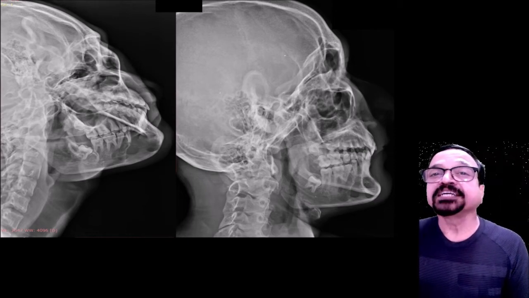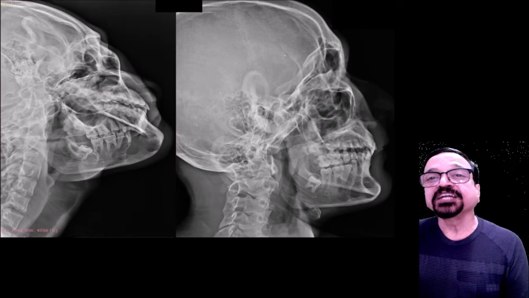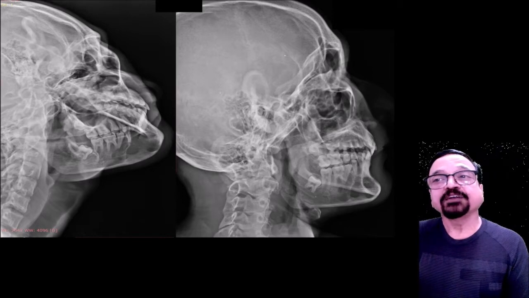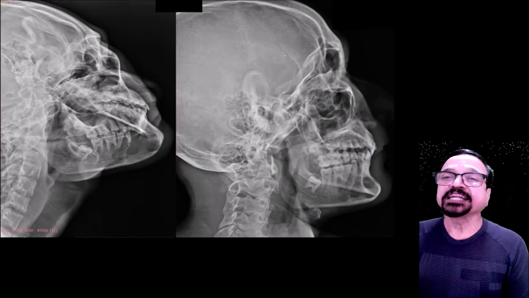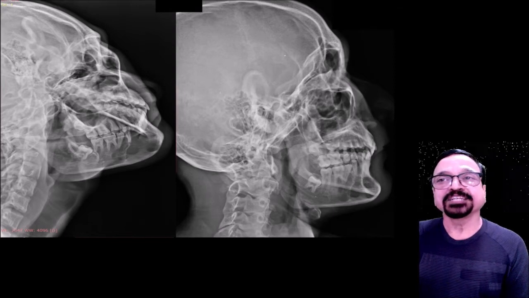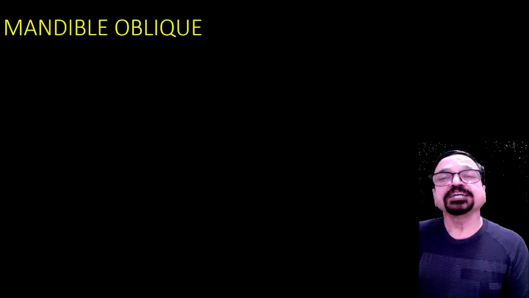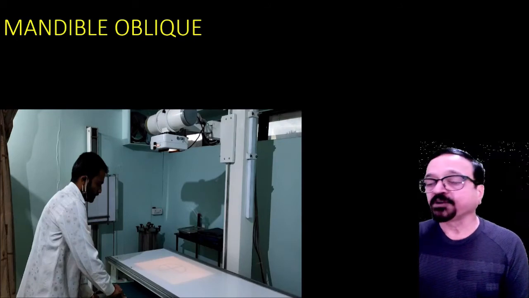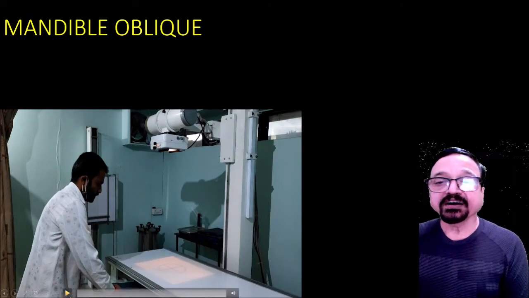But see what happens is, when you give 30 degrees angulation, you get excellently the third molar region as well as first molar and premolar region. However, if the angulation is not given properly, you can get only the second and third molar, but the premolar region and all things will not come in the picture. So this is one of the drawbacks when we are not able to give angulation. And this especially occurs when the patient has got a short neck or a cervical spine problem. Now let us see how it is taken on the radiography table.